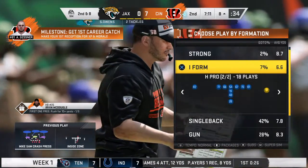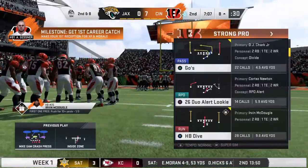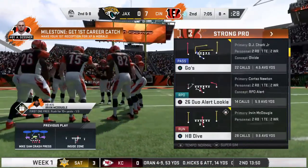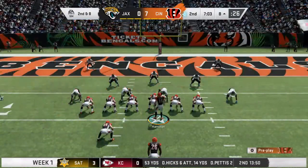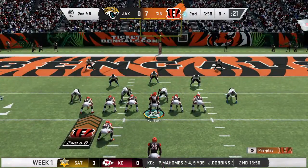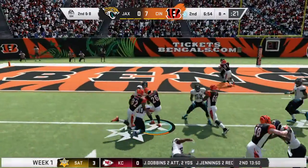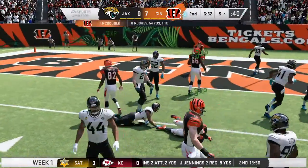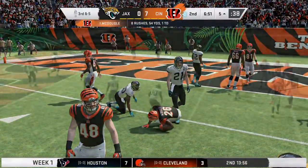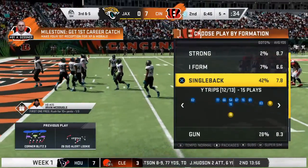Give him a couple on the carry there, 2nd and 8. Well, it's been the air game that's taken them down on this drive before they finally turned around and handed it off on the last play. And now they're looking for the big boys to get him in the end zone. Couldn't do it there. It'll be interesting to see, offensive lines had to pass block a lot on this drive. Will they be able to revert and fire out and create some space in the run game? And they'll get this from the 8 to the 5. Pickup of 3. Give him 3 on the run there.